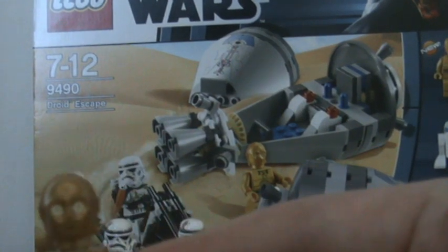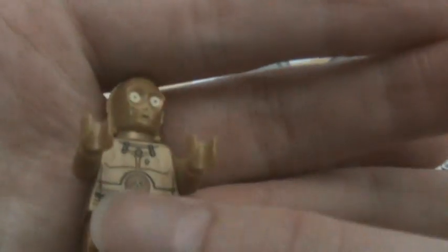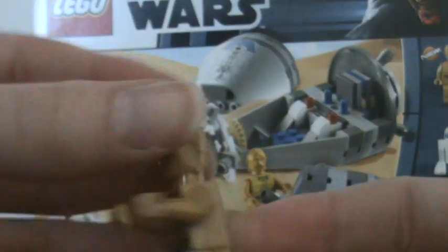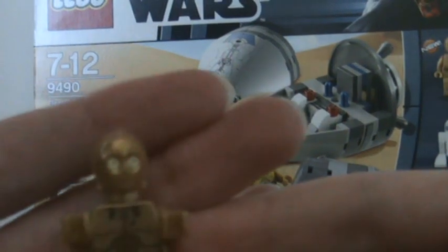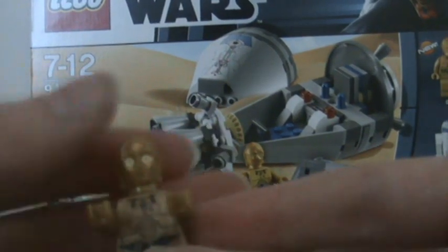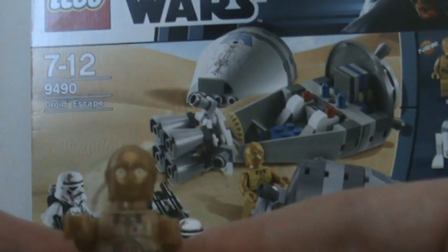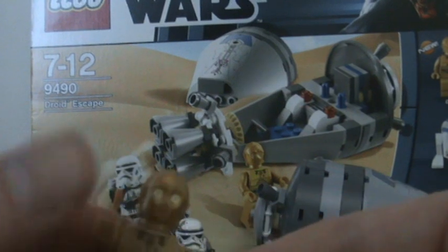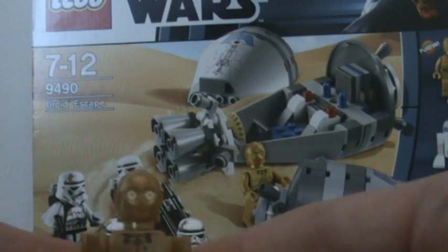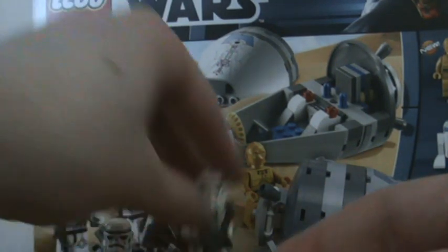Now they've come out with this new version, and in my honest opinion — you might agree or disagree — this looks more animated than movie. Obviously they were going for movie with this new look, but to me it just looks a bit more animated. The eyes just look very animated, and the top sculpting as well looks a bit animated. I'm not saying that's a bad thing because I love the Clone Wars sets, but it's clear they were going for a movie look and I think they haven't quite caught it.